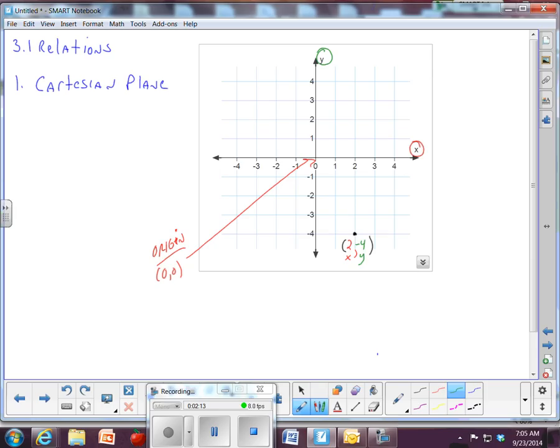All right, the axes also break up the Cartesian plane into 4 quarters or quadrants. 4 quadrants. All right, and so the first quadrant is in the upper right, and we use Roman numerals for our quadrants, so that's quadrant number 1, and quad 2, 3, and 4 would follow not clockwise but counterclockwise. So quad 2 is in the upper left.